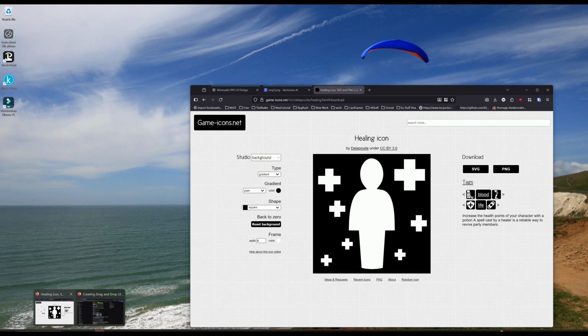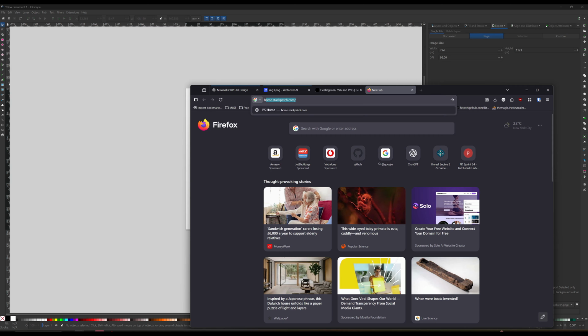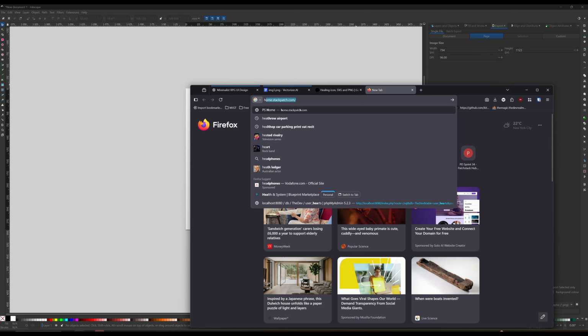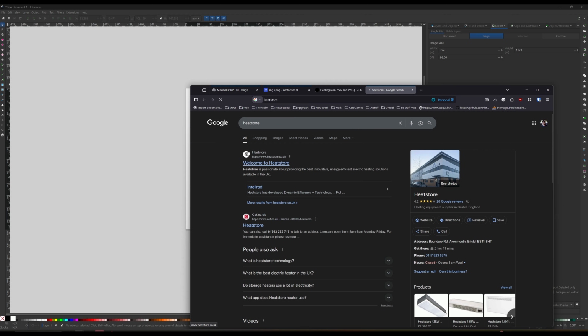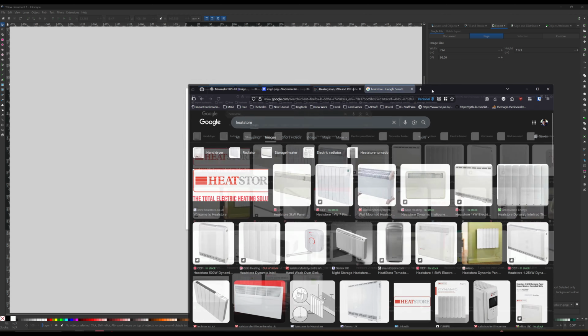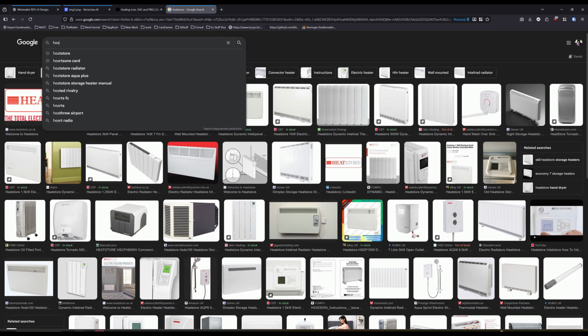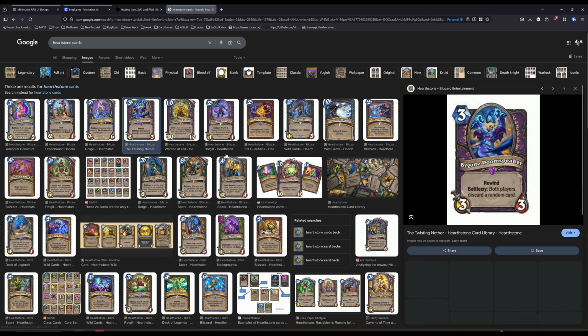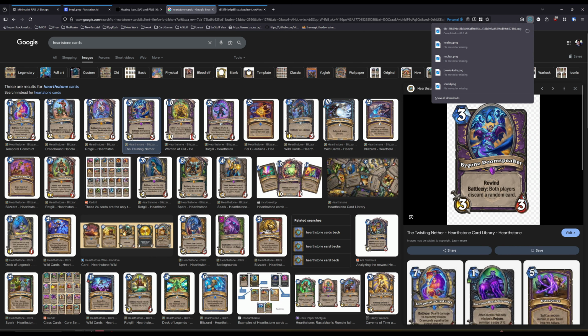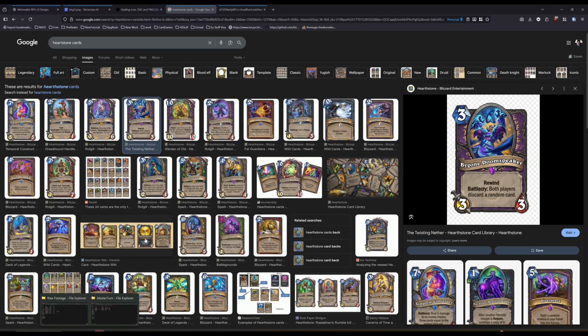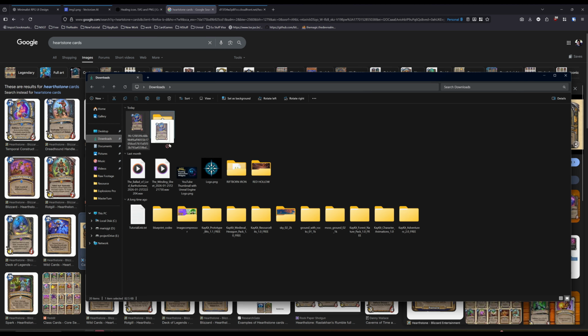So what I like to do here when I'm doing this kind of stuff is search Hearthstone cards. So I get this one, for example, I open an image in a new tab, and what I can do here is drag and drop.